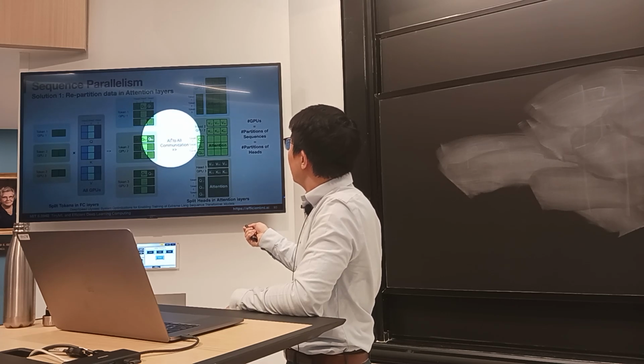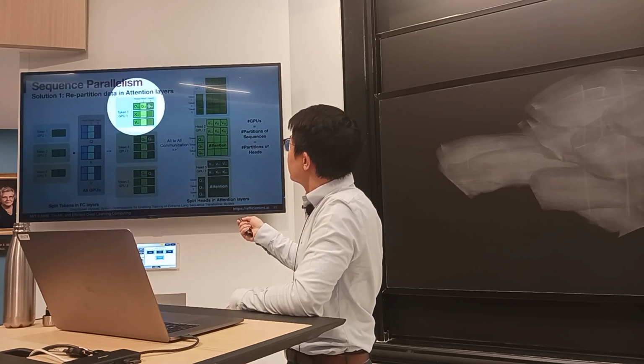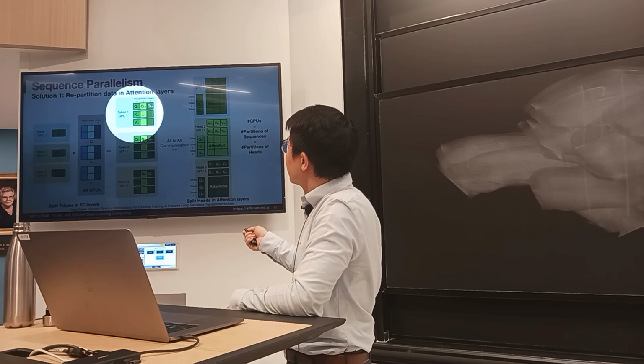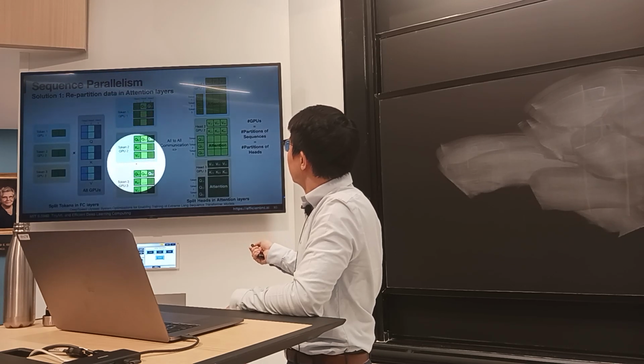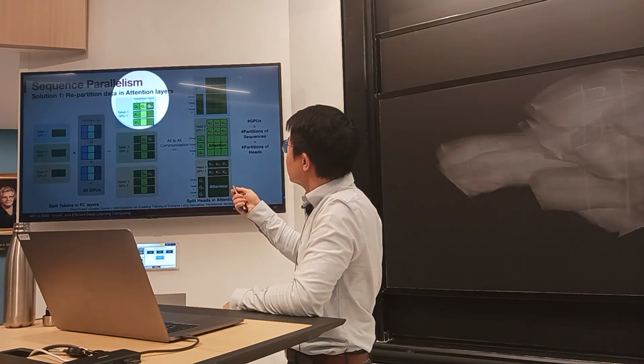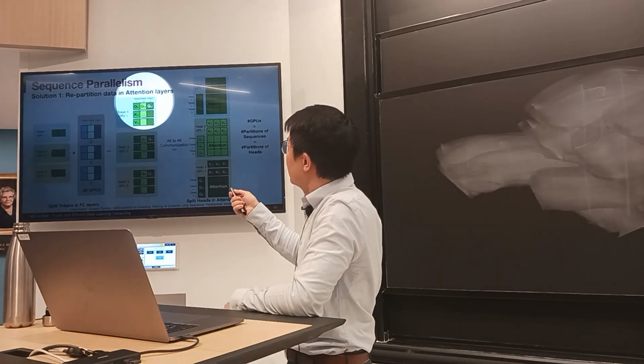Okay, so for all the queries, as previously in GPU1, GPU2, and GPU3, for the different heads, we have 3 heads in this case. We have the light green, we have dark green, and we have green.